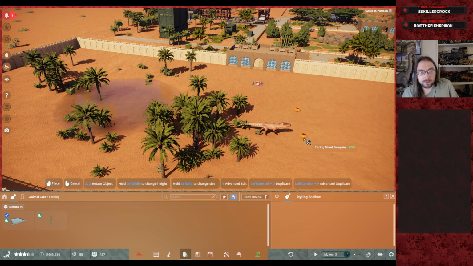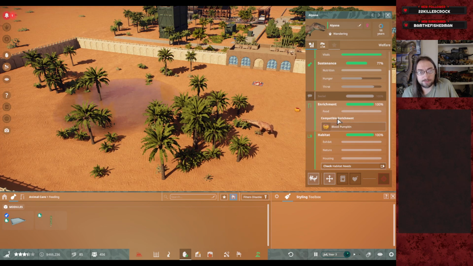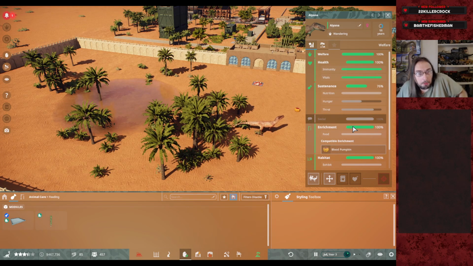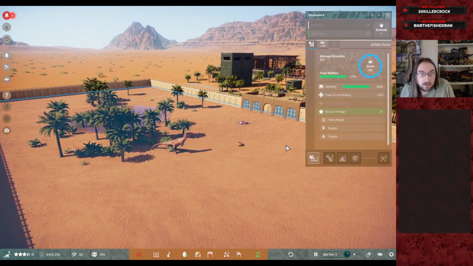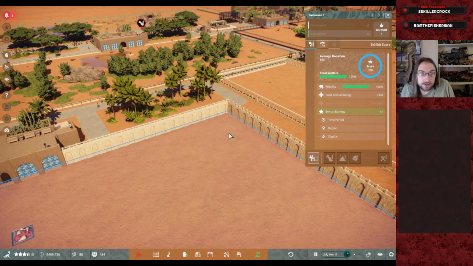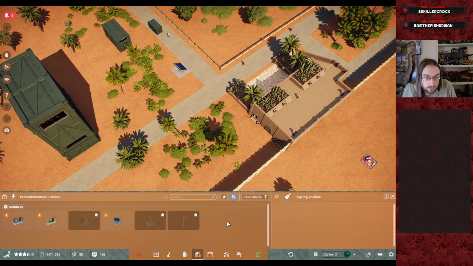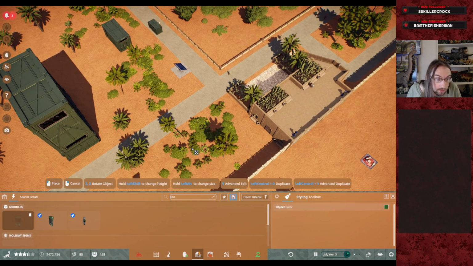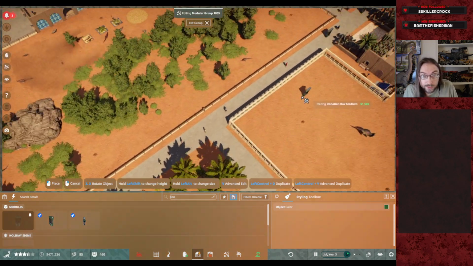Ah, blood pumpkin. Okay. I didn't see that before, but maybe it's because he didn't have the food. It's a mystery. But it's good now. Exhibit score, a mere 300. Let's slap down some donation boxes nearby.